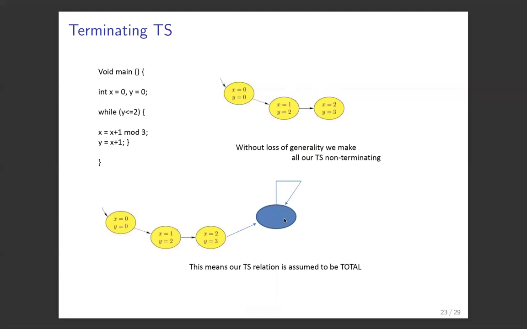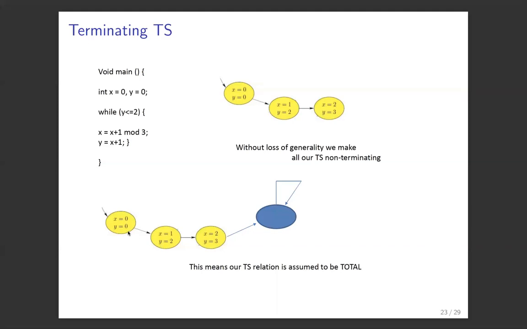So any confusion or doubt there? I have a question here. In the example you showed in the diagram below, here also the transition relation is not total, right? Because the first state and the third state, those two yellow circles, are not related, right? Of course, I have not shown all the other states, which need to be included. Otherwise, your comment refers to which of the yellow states? Yeah, the first one and the third one: x is equal to 0, y is equal to 0, and x is equal to 2, y is equal to 3. Those two states are not related, right?